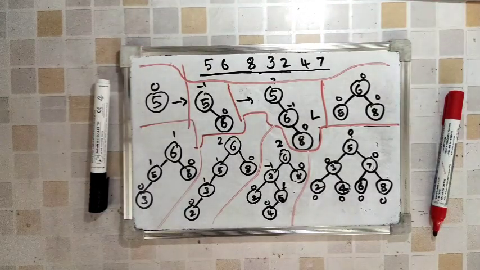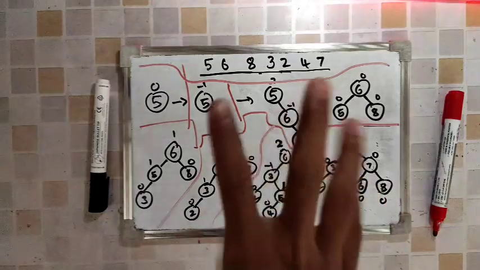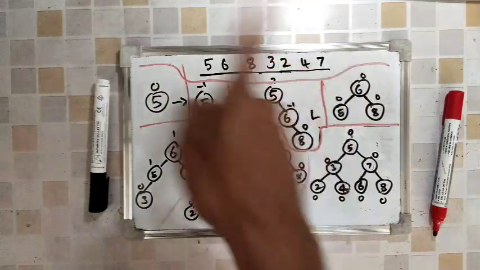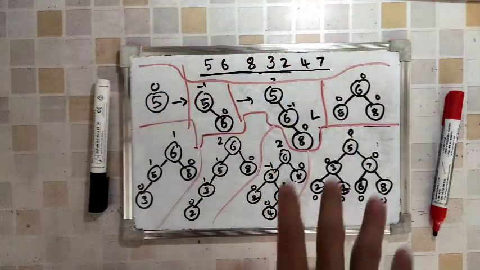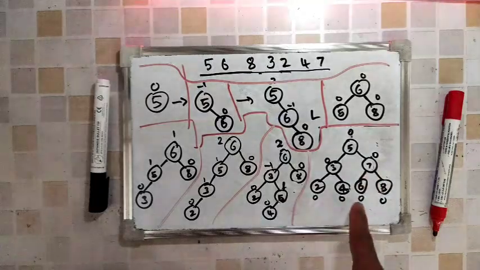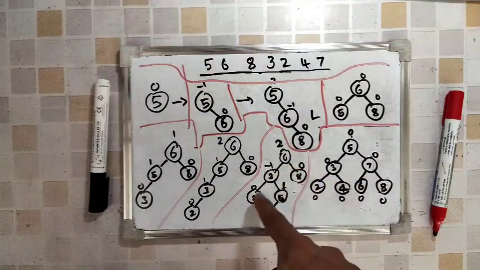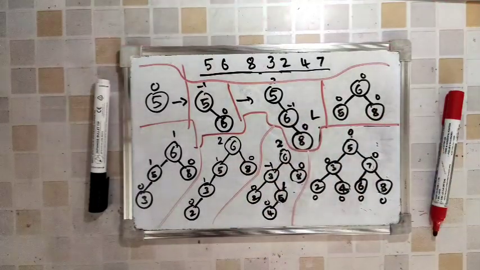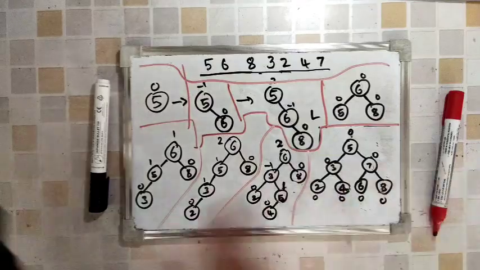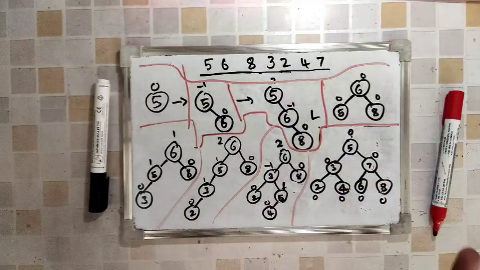I have explained everything: the definition, the 4 rotations, and then how to make a tree from a list. Sometimes they will give a graph directly, this kind of graph maybe, and say make it balanced. So the same left and right rotations will happen one by one, and then you can do it.